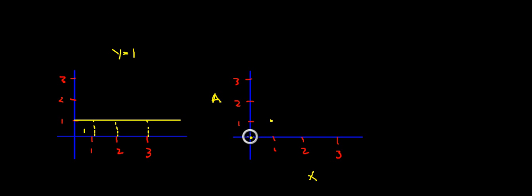Of course, 0, 0. That's a simple one as well. So for x is equal to 2, now I've got 1, 2, so the total will be 2. And then next I have 3, 1, 2, 3. Each one of these is area of 1. So this graph will look something like this. It's just a straight line.